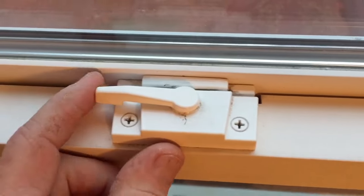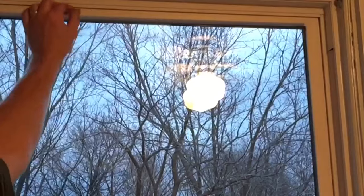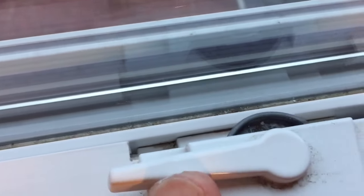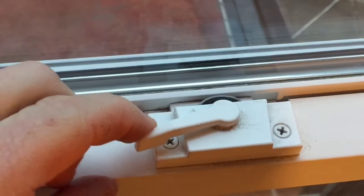First I'm going to unlock the window to show you the common problem with double hung windows and why you might not be able to get it locked or sealed up correctly. On a double hung window the top slides down — typically this will happen over time with gravity. When you move the bottom window it'll pull the top window down, and once that happens people will try to lock it without paying attention to the top window. When you push the top window up it hits the lock and doesn't allow it to seal off.